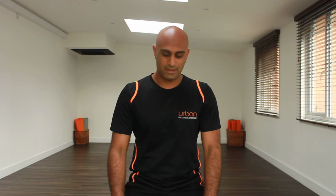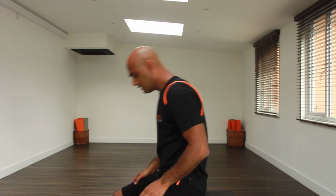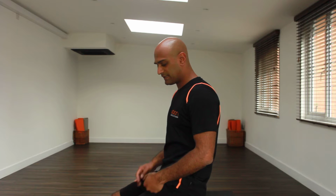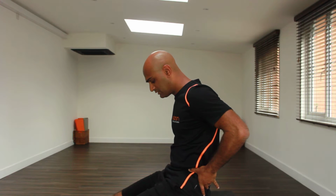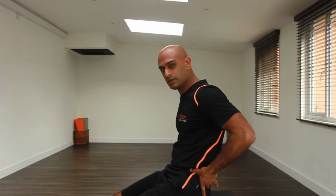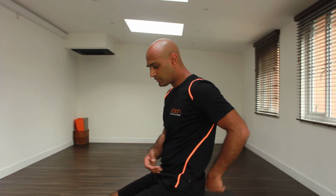The way we do it is quite simple. If I come sideways, I'll show you. You're going to come to the edge of your seat, right to the front part of your seat, and you're going to imagine your pelvis like a bowl of water, and you can tilt it backwards, tilt it forwards. Very simple movement to do, and this is the movement of the pelvis and the lower back as we rock forwards and we rock backwards.